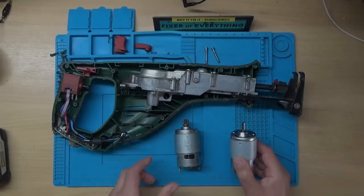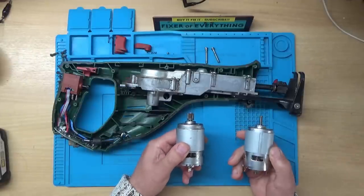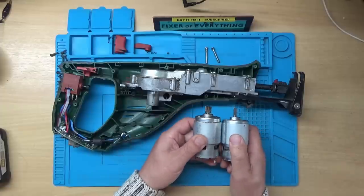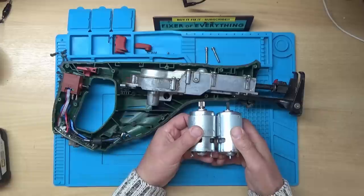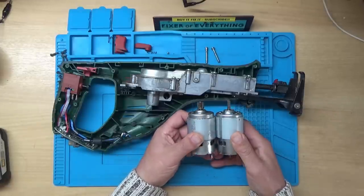The new motor that I ordered has just arrived. It's taken about a month for this to come from China. And it looks very similar, but one thing I have noticed is the motor drive shaft is slightly longer than the original, so I might have to grind that down slightly. But apart from that, it's pretty much the same dimensions.